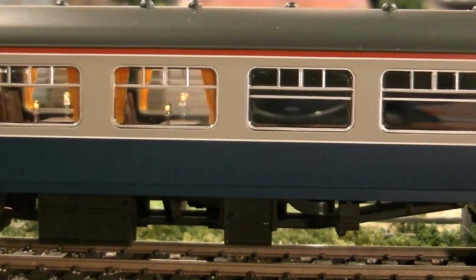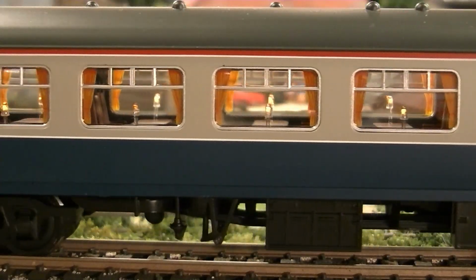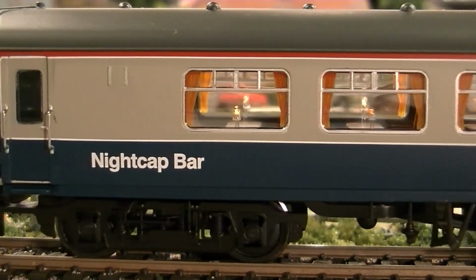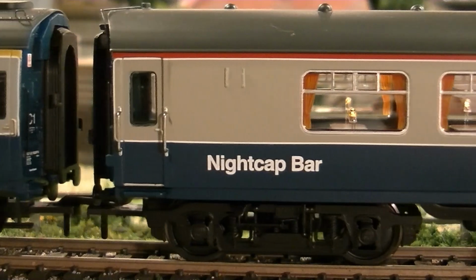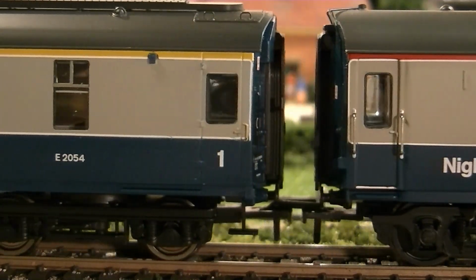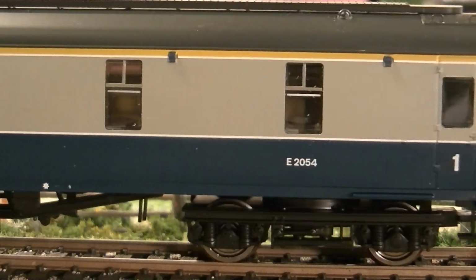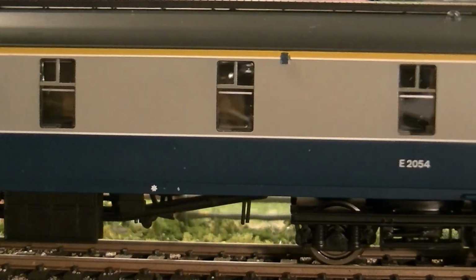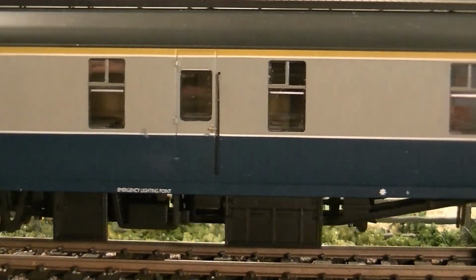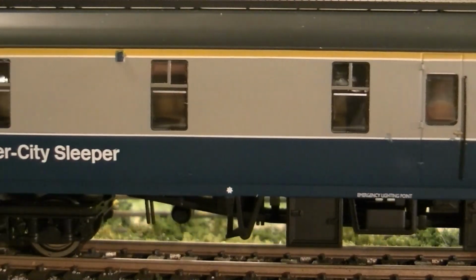This is actually the nightcap bar. I moved the rake around since you last saw it. I decided to put the nightcap bar between second glass and the first glass sleeper, since the brake band is first.